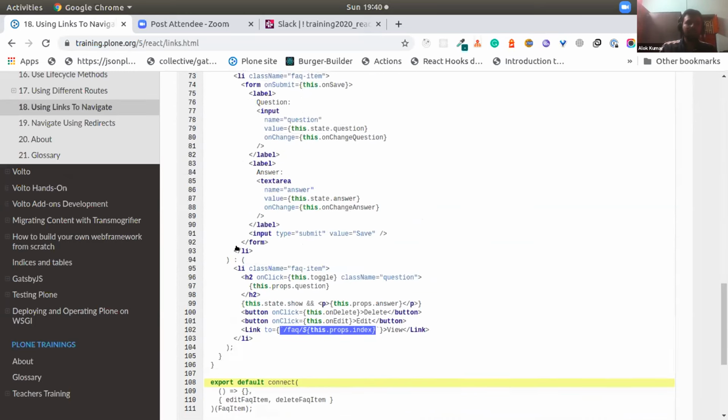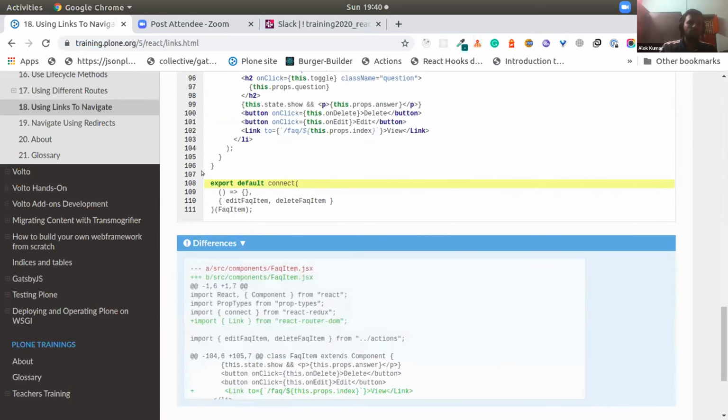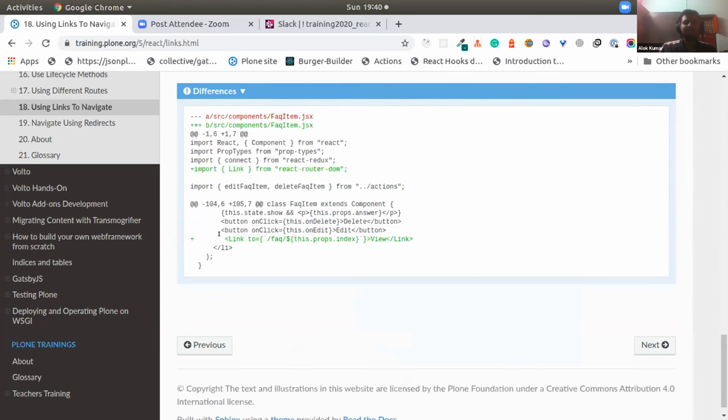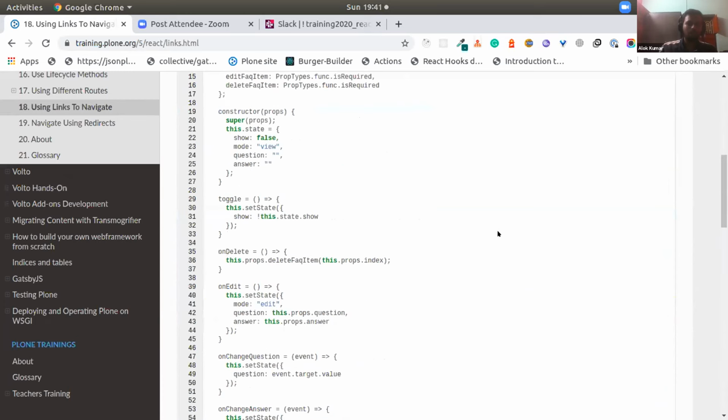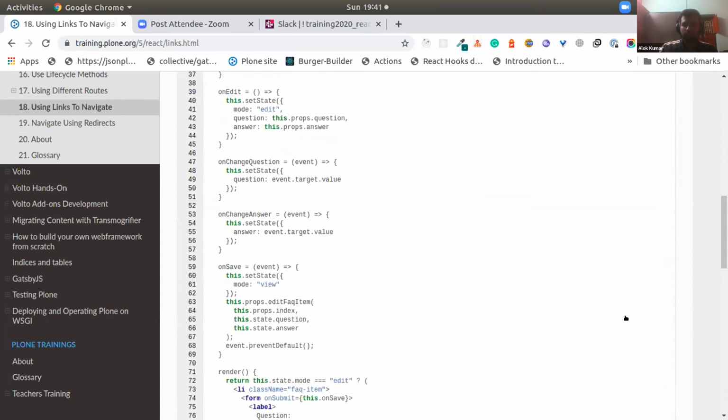So what we make to work for the links, we just imported the link, and we just define it like an anchor tag. And if you look closely at the DOM, this link tag is converted into the anchor tag. If you inspect the console, you can see that. So this is the way you can define the link in your app.